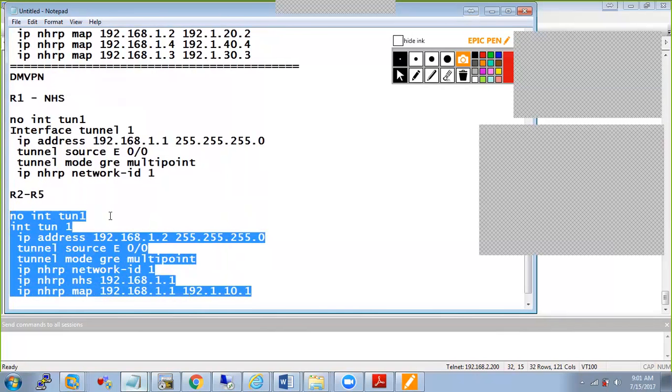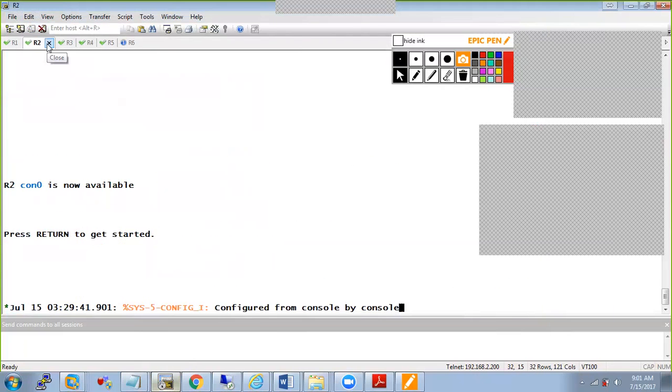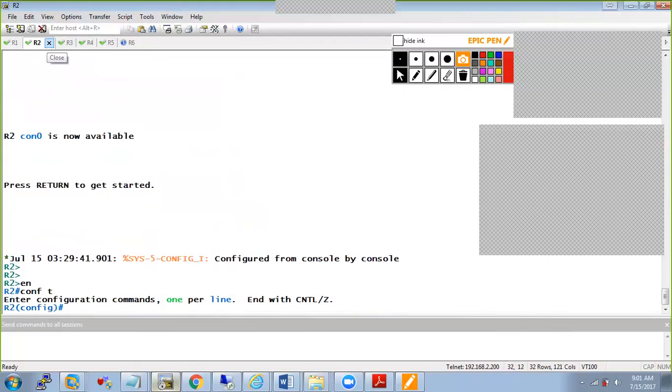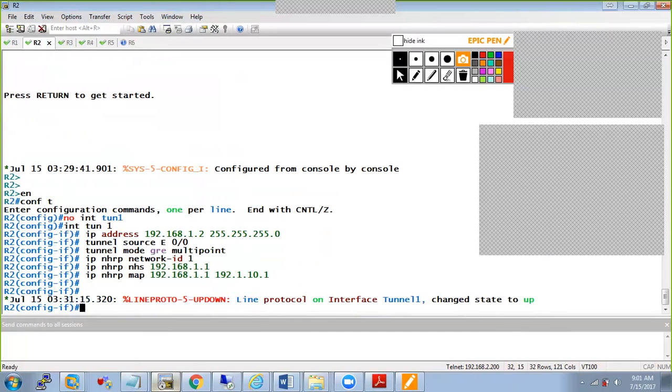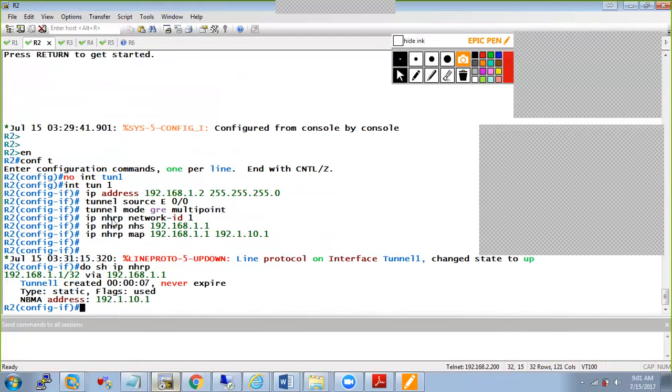Again, if you look at the top, it says no interface tunnel 1. So it's getting rid of the old tunnel config and putting the new thing in. Now, as soon as I do that, my tunnel comes up. I do have one mapping that is done, and if you take a look at it, that tunnel mapping is for the next hop server. It is done manually.